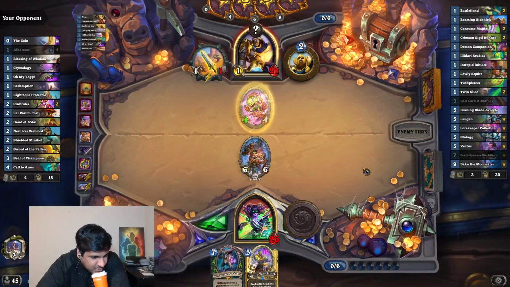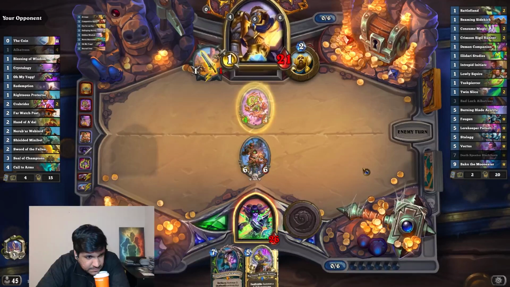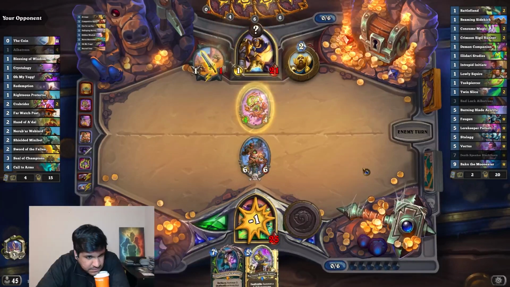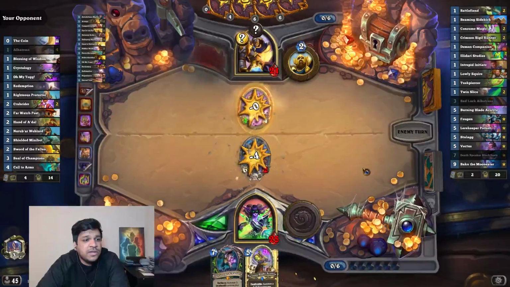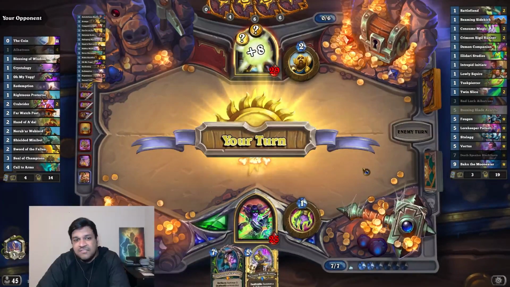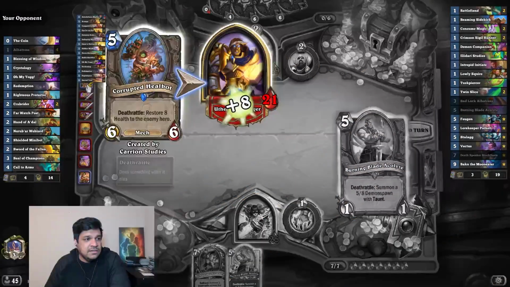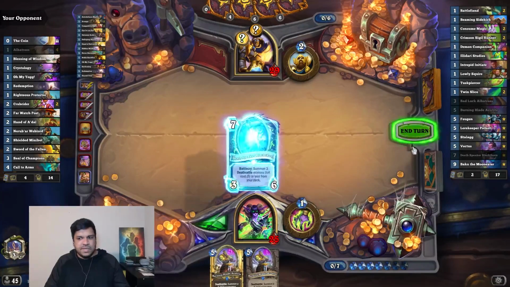Dude, do I have to not Blackthorn this turn? Nah, dude. I will take the 8 here, I think. Oh, they trade. Even better. Never mind. If they just left that, I was in a really awkward spot. But now that they traded, I just slammed the Blackthorn.